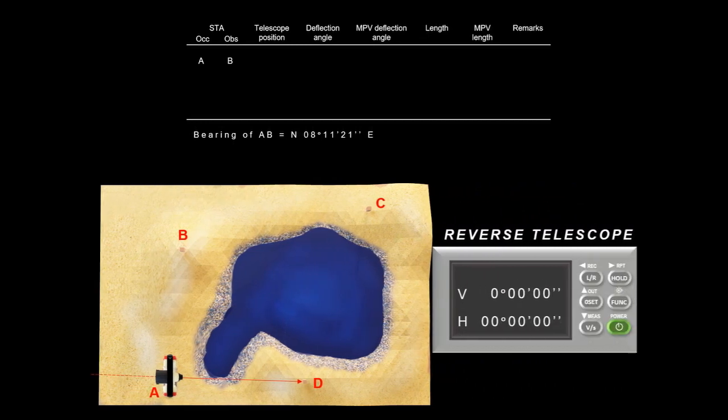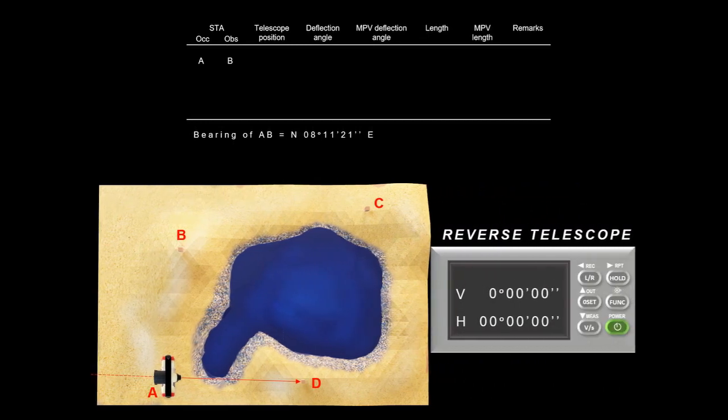So going back into the procedure, release the hold on your angle reading by pressing the hold button twice again. In this way, you can now read horizontal angles freely. With the extended line as your baseline, read the deflection angle of line AB by having a foresight on station B. The angle reading that registers in the LCD is the deflection angle of line AB. Have it recorded in your table.